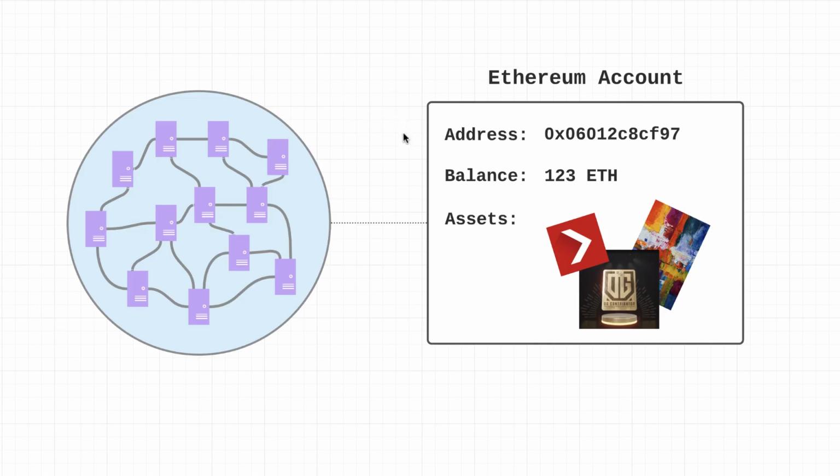An Ethereum account is an entity with an Ether balance, as you can see right here in my beautiful diagram, and it also can send transactions. Now, on top of that, every account in the Ethereum network also has an address, and this is basically the account identifier. So you can think of it similar to an email address, where whenever you want to send someone Ether, you are going to be sending it to their address.